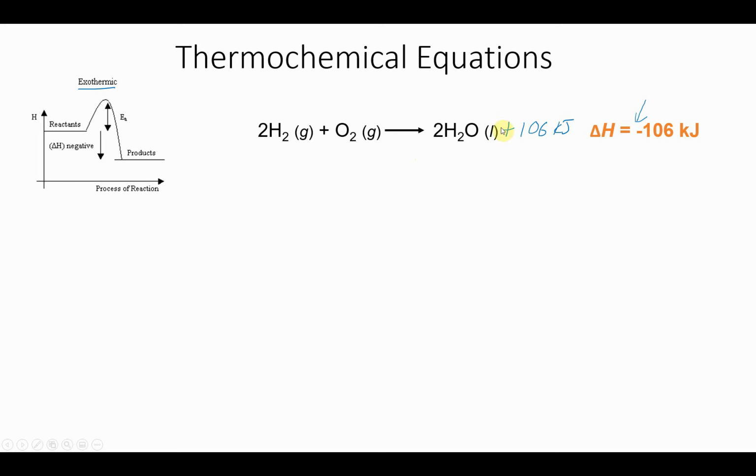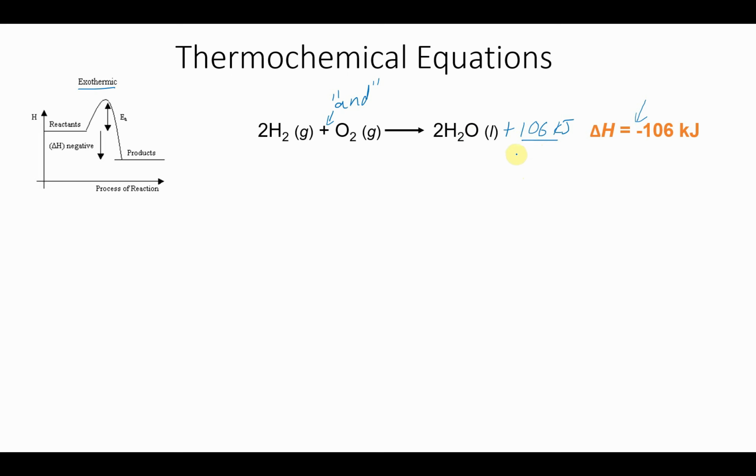Well, the first thing is I got rid of the negative sign because this sign right here does not mean that I just made it positive. Remember that the plus sign in reactions means and. It means the word and. In other words, hydrogen and oxygen were reacted together. It's not a mathematical plus or minus. So hydrogen and oxygen were reacted together to make some water and 106 kilojoules of energy. The energy is over here because it was released. It was made in the reaction.